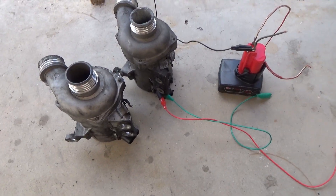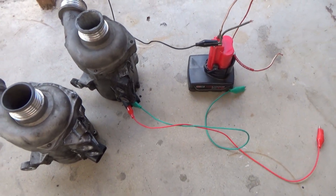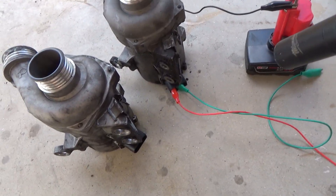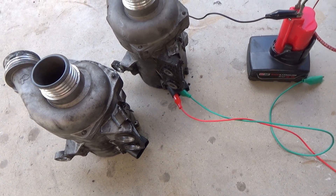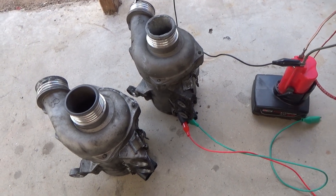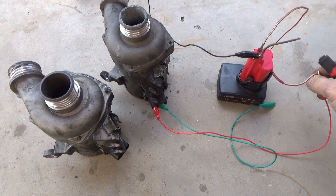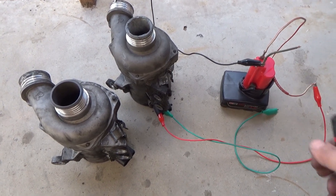In order to test it at the junkyard, I use a 12-volt supply — like this 12-volt battery for Milwaukee tools that I carry with me to the junkyard. On pin number one it's gonna be 12-volt supply all the time, and pin number four is gonna be ground. I also have a ground to the chassis of the pump. Then pin number two is going to be pulse width. So you supply 12 volts to pin number one, ground to pin number four or the chassis, and then pin number two is the PWM signal.